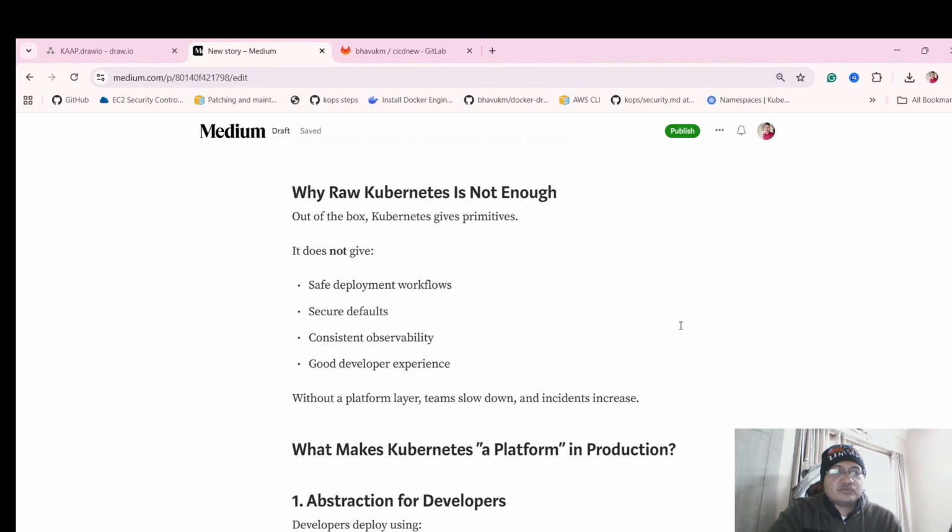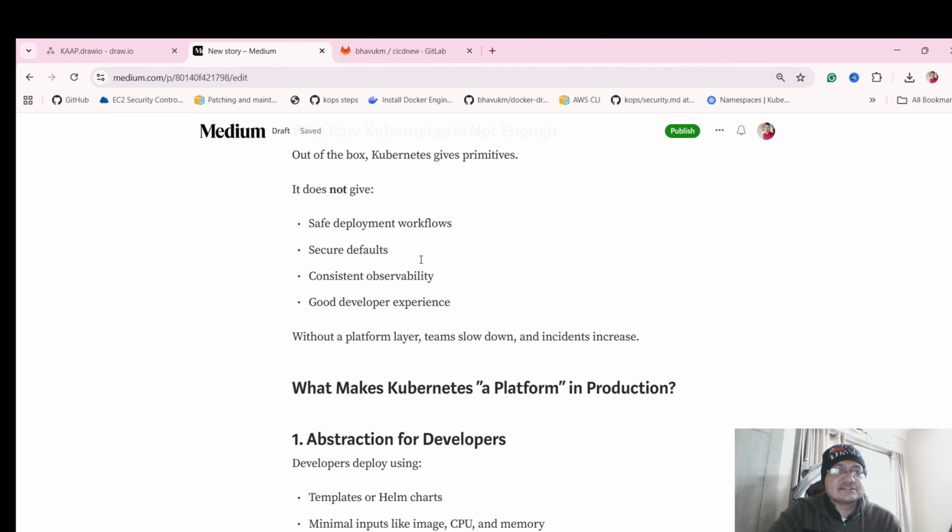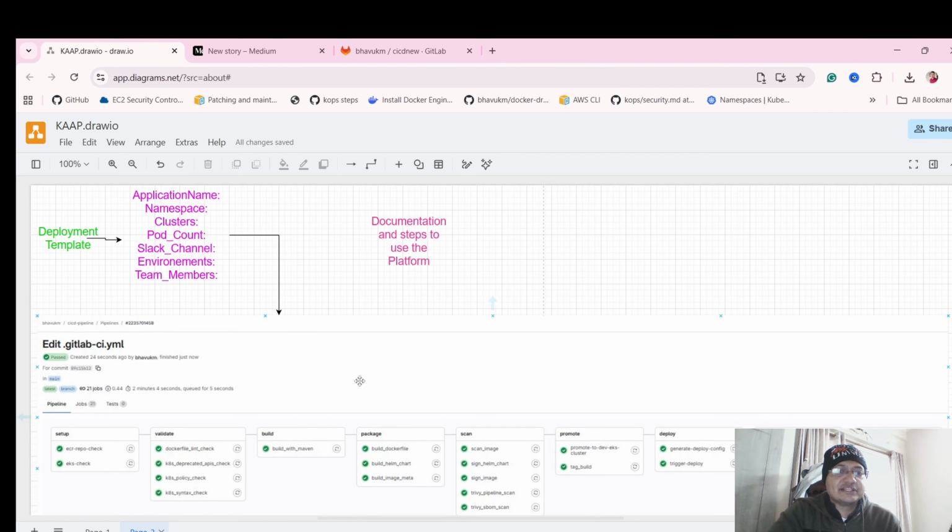Okay, so why are we talking about this? Because it's going to give us safe deployment workflows. It is secure as well, so they take care of security as well. Everything is already taken care of by the platform engineering team, so that we don't face any issues, or we don't have inconsistent deployment in terms of security as well. All that is being taken care of by them. We just need to fill out the template, but yes, the template should be filled out correctly as per the given steps.